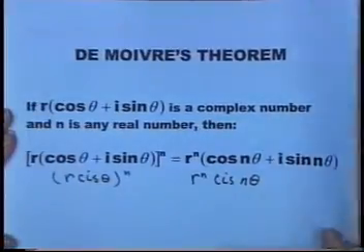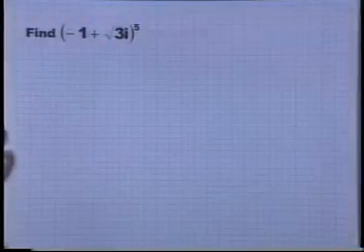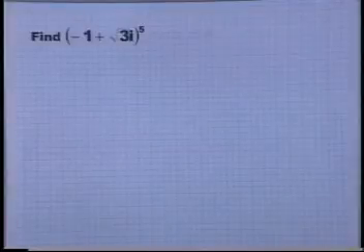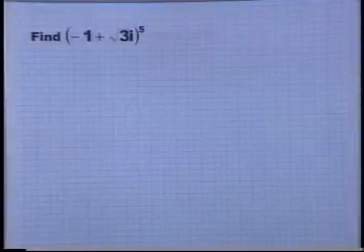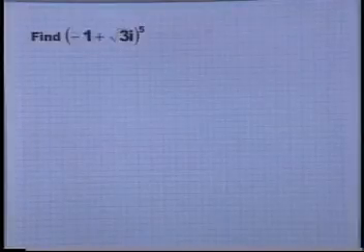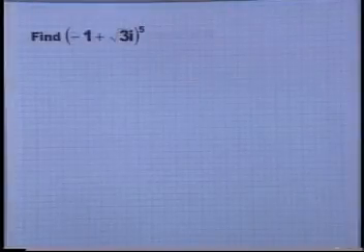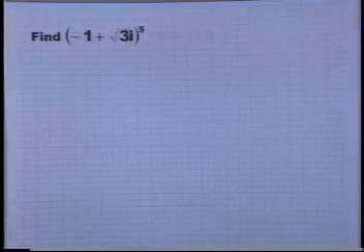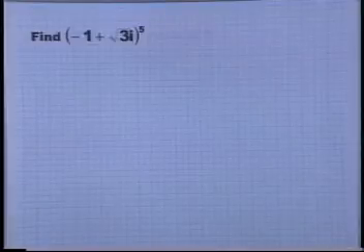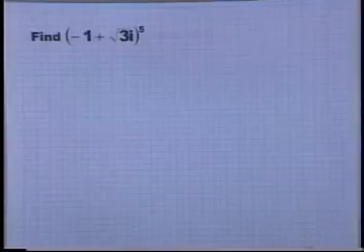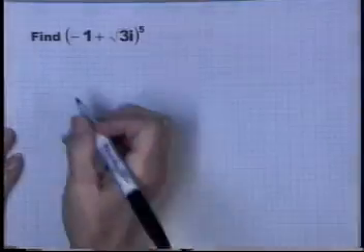Now that we have looked at de Moivre's theorem, let's look at finding -1 plus the square root of 3 times I to the 5th power. Now, I think you might realize that to do this the old rectangular format where you do FOIL would be extremely difficult. You would have a lot of multiplications that you would have to carry out. But if we convert this complex number to its trig form and apply de Moivre's theorem, it will be very easy for us to do. So let's make the conversion first of all.